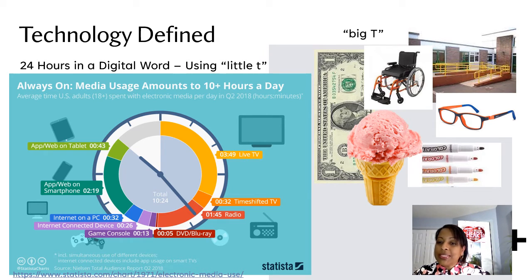So I just want to summarize some things that you should have learned so far. And everyone should have completed the VoiceThread activity where you got to develop a definition of technology. And many of you have learned that there's this little t technology and a big T. The big T is anything human-made or altered to solve a problem or meet a need. It doesn't have to be a digital device. Some favorite ones are like an ice cream cone. That's technology. That's not a natural resource. It's composed of natural resources, but they were manipulated to create the ice cream cone.